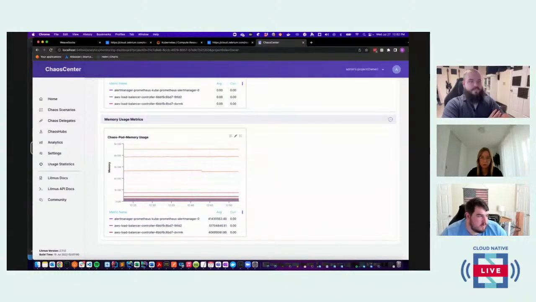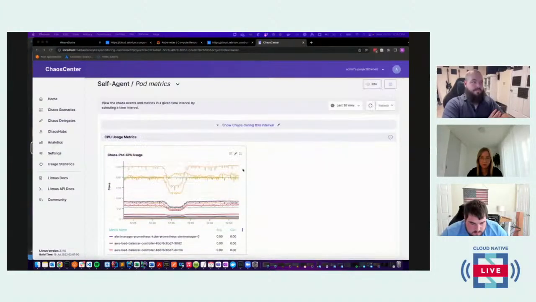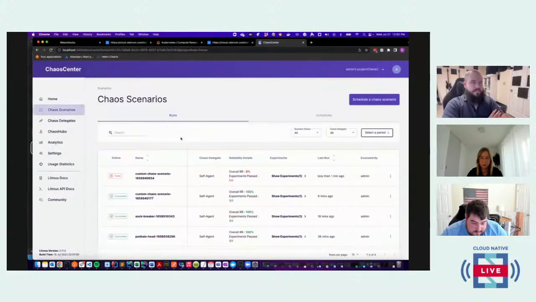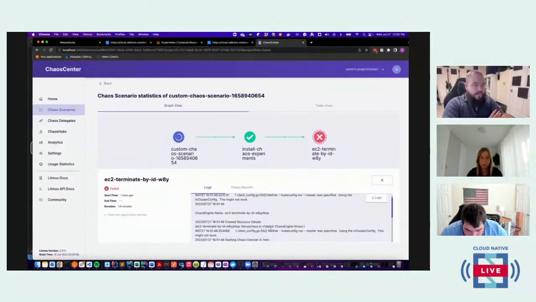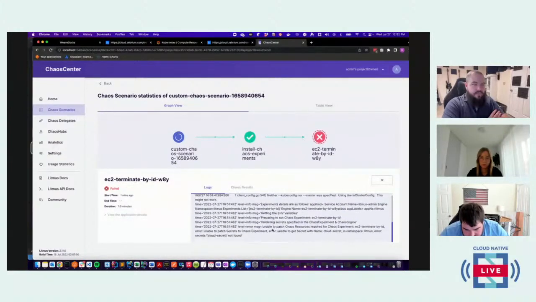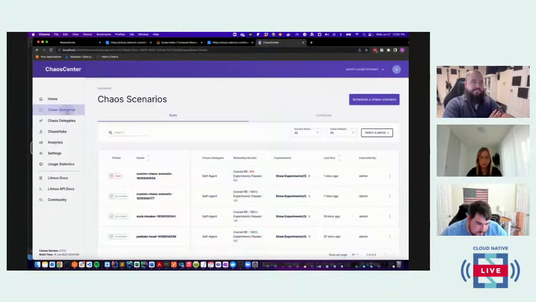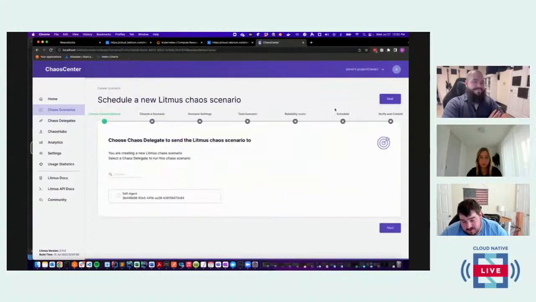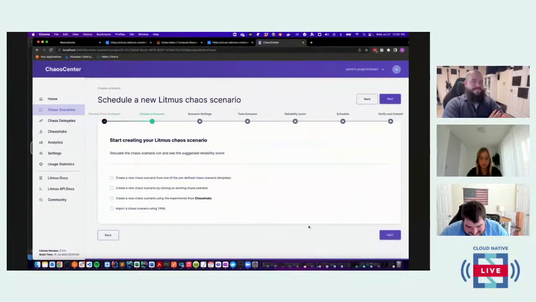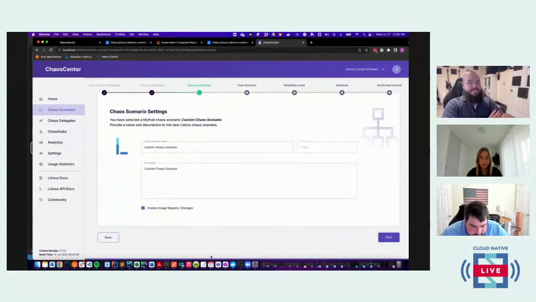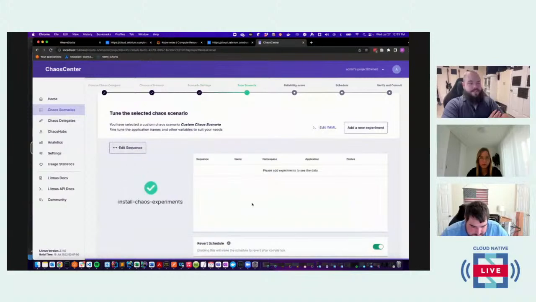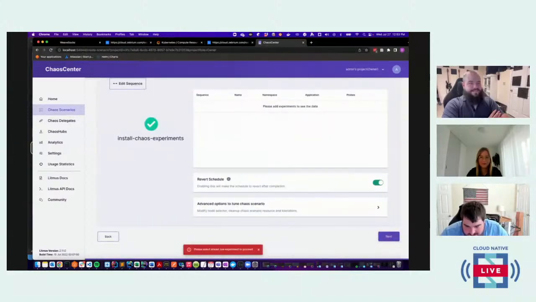Did this thing actually kill the node, or is the node still up? Did it actually run? I might have done that wrong. We'll see. Oh, it failed. Failed. Shocker. Yeah, I bet it didn't have permissions. Unable to get secret. Yep, it didn't have permissions. So to answer your question, you can permission bound it so it can't do stupid stuff like kill itself. But yeah, honestly, I'm a little bit relieved. Yeah, me too.